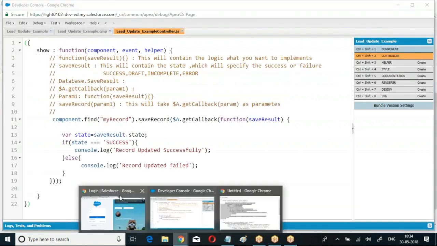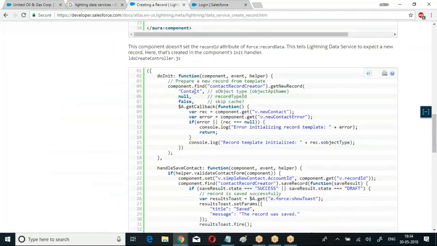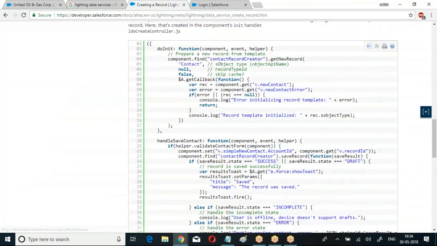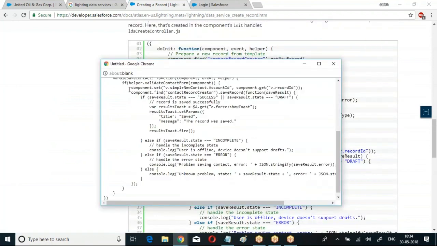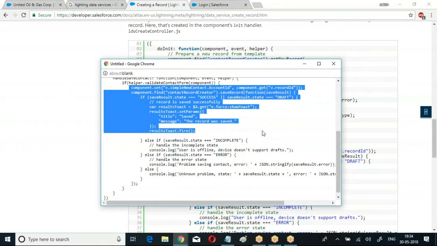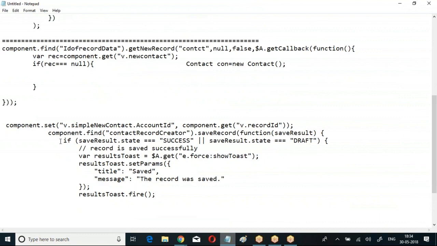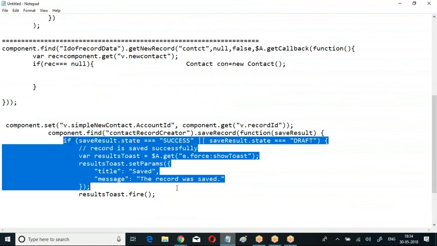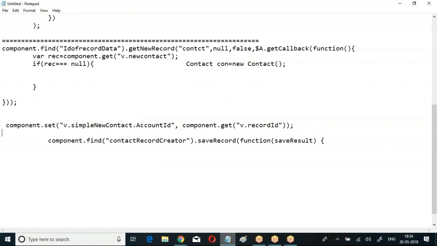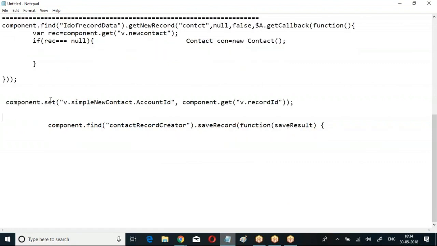Again, while inserting the record, what is the functionality we are using? If you want to insert the record, again the same old functionality will be used. Component dot set.